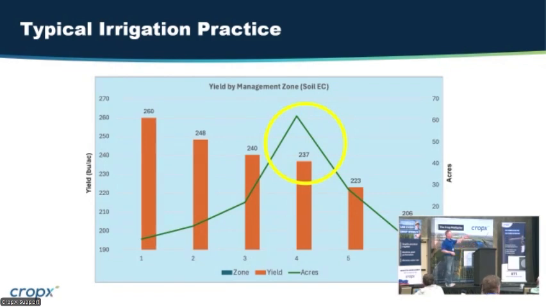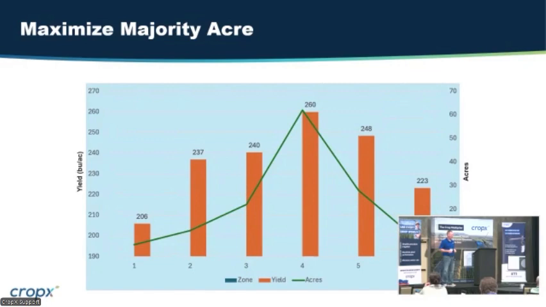When they see the first sign of stress, which is either going to come on that hillside, like he said, or on the lightest soil type, as soon as they see that stress, they're going to start that watering process. Well, that doesn't do much good if that lightest soil type is a minority acre in that field.